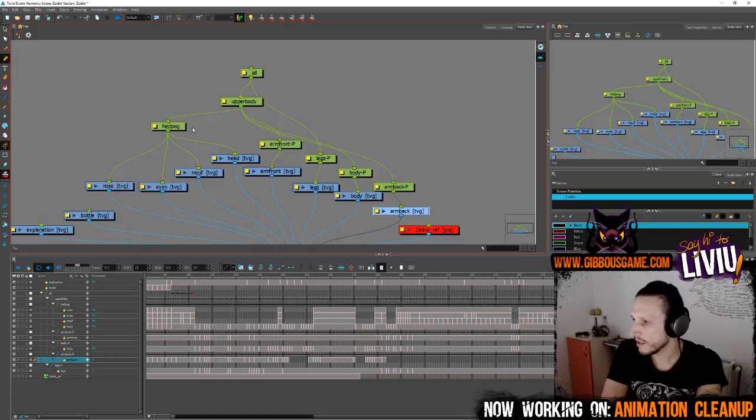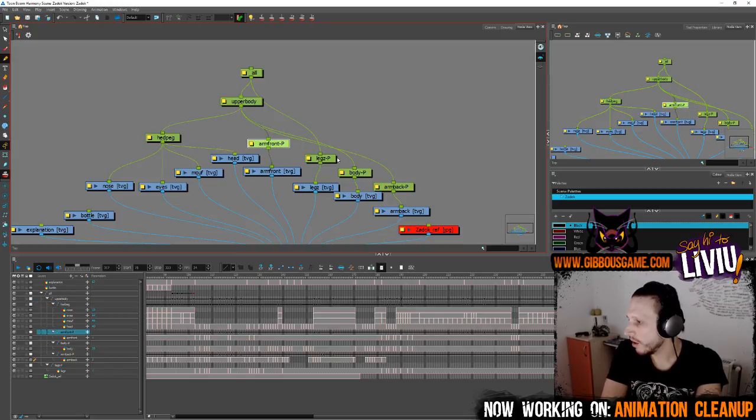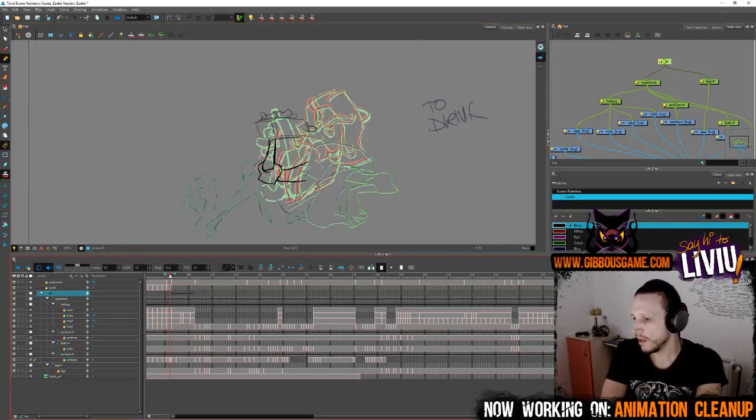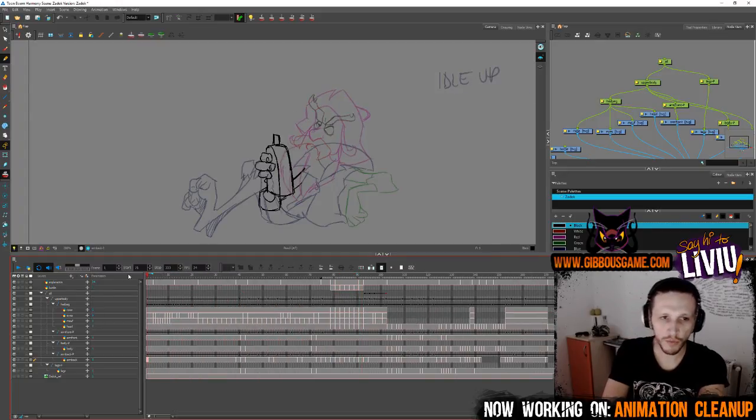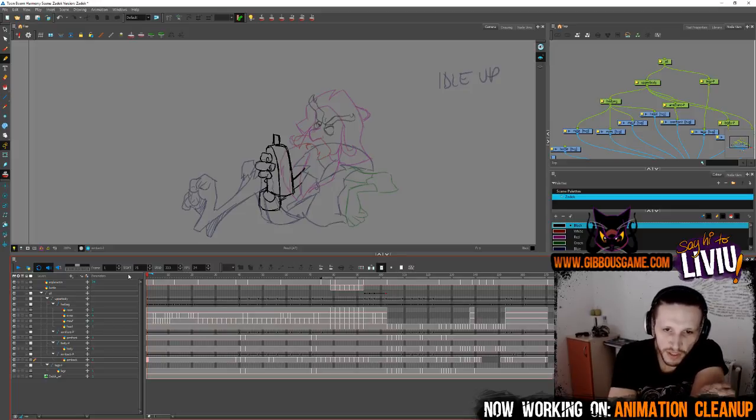And as I've shown you in the example before, we got our head bag, and all of these are connected to the upper body, right? And the upper body and the legs together are controlled by the all-seeing, all-powerful, all bag. So there you have it. That's pretty much what we use Toon Boom for and the way we use it.